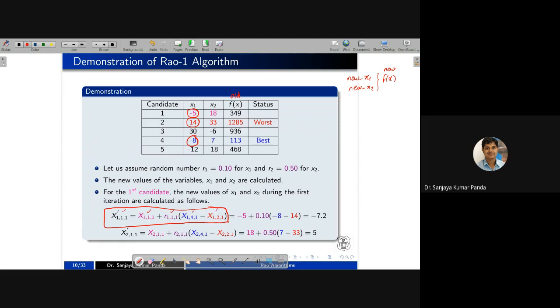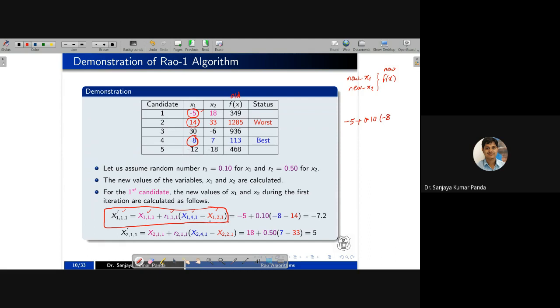So what is the old solution? The old solution is minus 5, or not? See here, this is minus 5 plus the random number, we assumed it is 0.10. It may be any value between 0 and 1, but you have to generate it. Some value will come, you have to consider that one. What is the best one? The best one is minus 8.